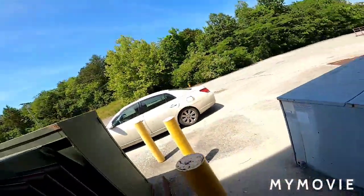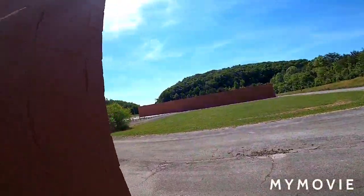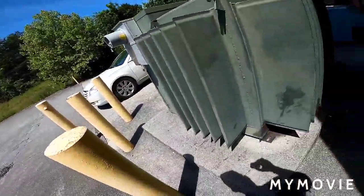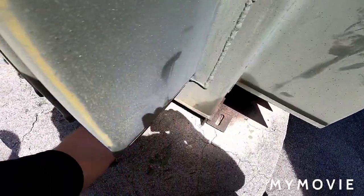Hey guys, I've done a couple caches without you on camera. Just typical ones you've seen half a dozen times or better. But we figured we're going to come out here to this one. I figure I'd show you the scenery. Not really much scenery. It's an old shopping center. Now we're going to try to find this one. Let's see here. There it is. Right there. Awesome sauce. See you around.